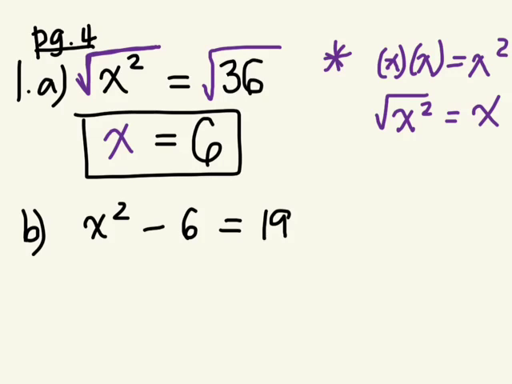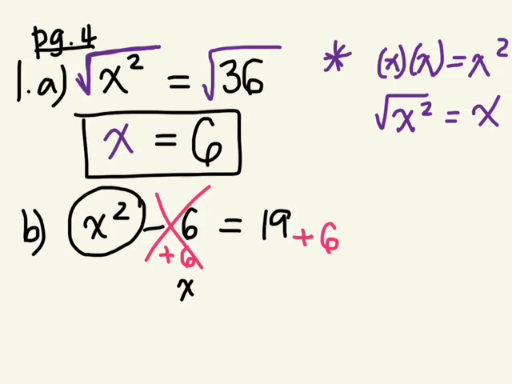We solved it. We need to get rid of this minus 6. What's the opposite of subtracting 6? What's the opposite of subtraction? Addition. If I add 6, well, what's negative 6 plus 6? Nothing. That's how I get rid of it. What do I have to do to the right side? I have to add 6. So what do I have on the left side?